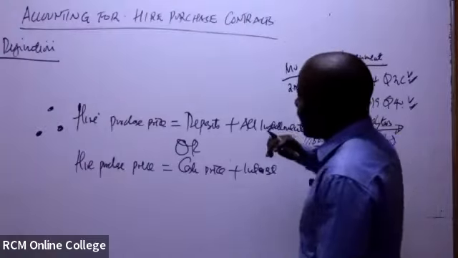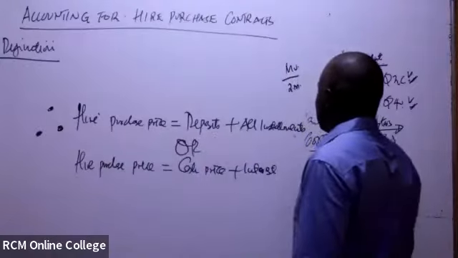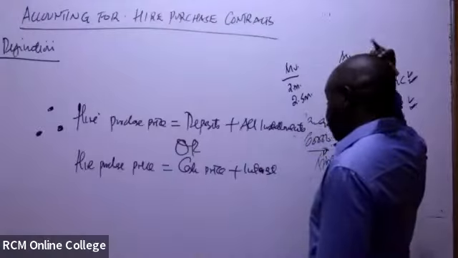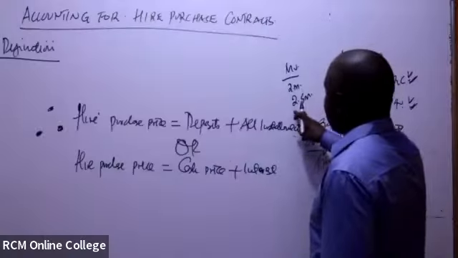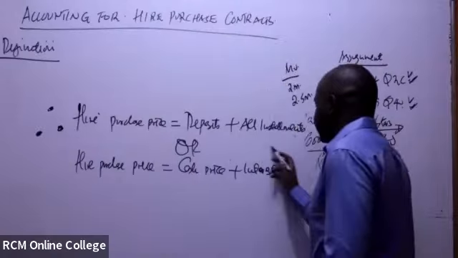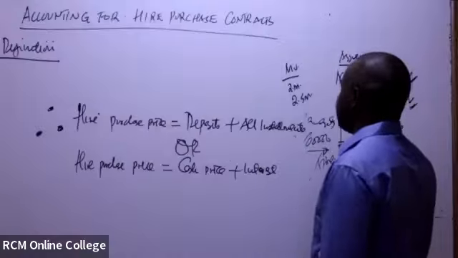If someone buys on hire purchase, because he's paying little by little, you might find that it could end up accumulating to 2.5 million. So the hire purchase price is always higher than the cash price, because there's an interest. It's like you've lent this guy money, so you charge interest.